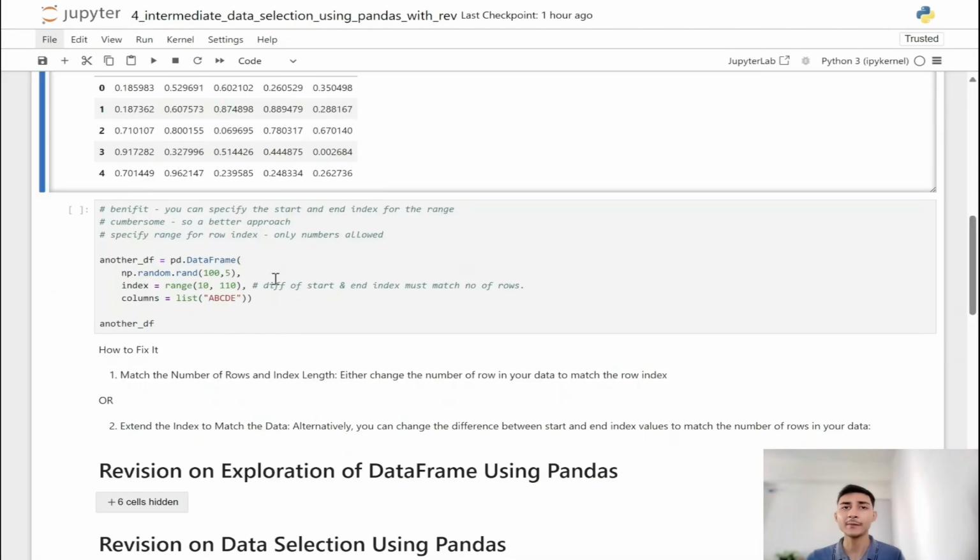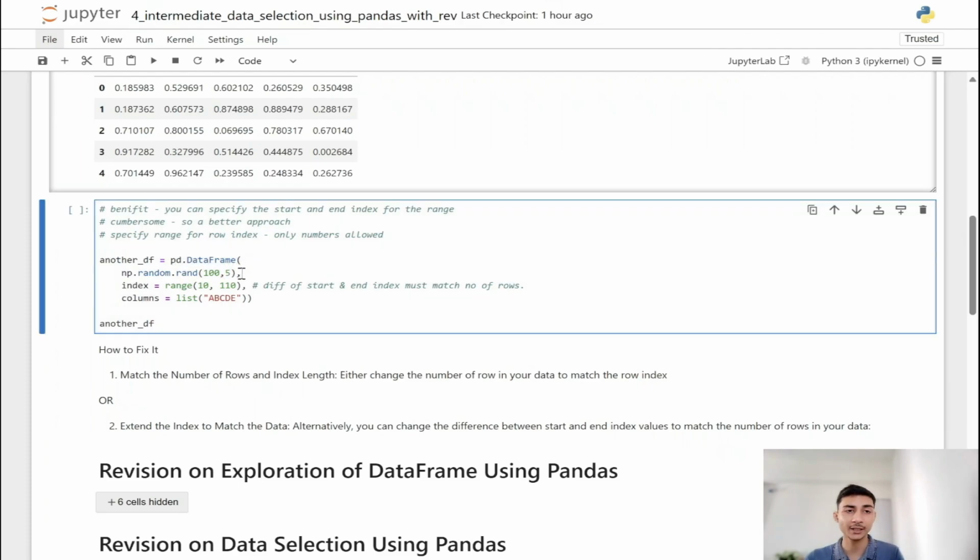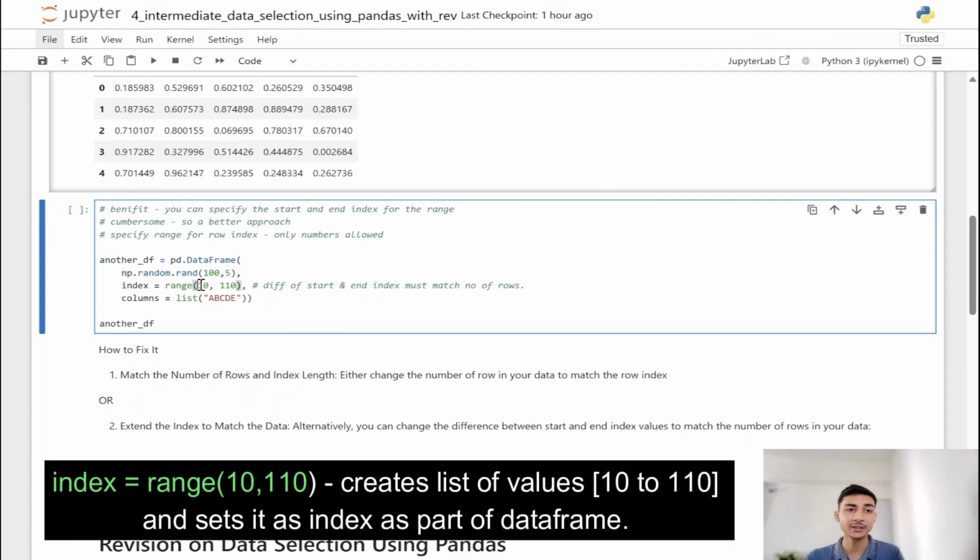Now what is the benefit of this particular method? It is very simple: you can specify start and end index for your range function, which means that you can get a specific subset of values as observations. Let me show you. Here again we have created a data frame. Again I am taking 100 rows and 5 columns here, and the index values are from range 10 to 110.